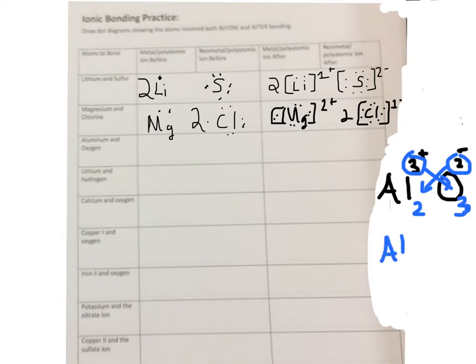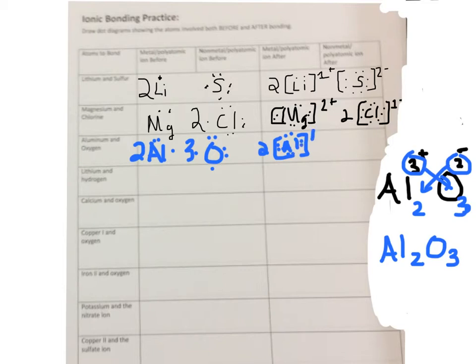The formula for this compound is Al2O3, and when you go to write it in here, in the boxes, you'll do it just like you did before. Aluminum has three valence electrons. Oxygen has six. I'll need two aluminum atoms and three oxygen atoms. When they form ions, the aluminum is going to give away three valence electrons, and then underneath he'll have eight. His charge will be plus three or three plus, you can write it either way. The oxygen atoms, I'll have three turn into ions. They will fill up, each one will get two electrons. So they'll each have a two minus charge.